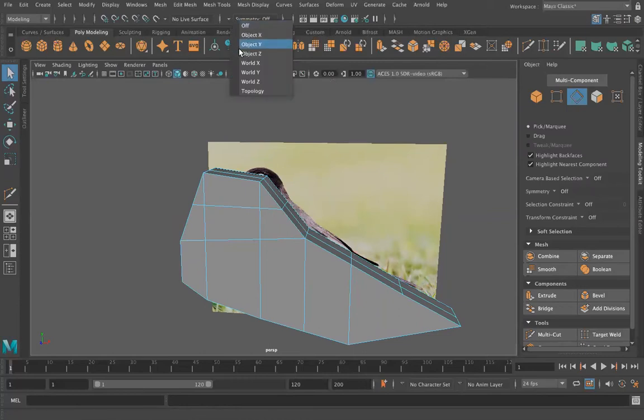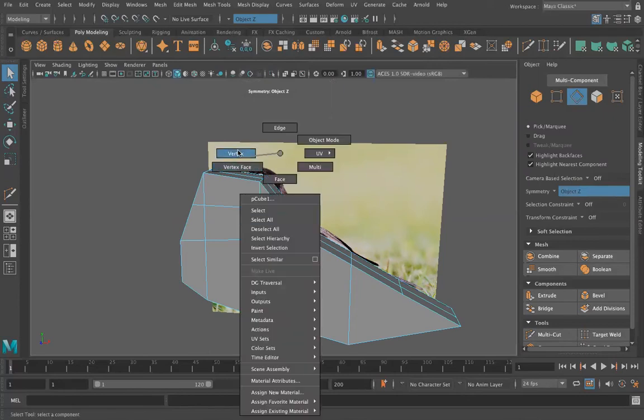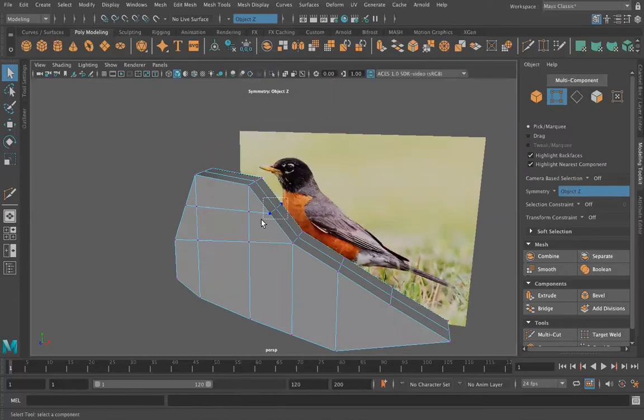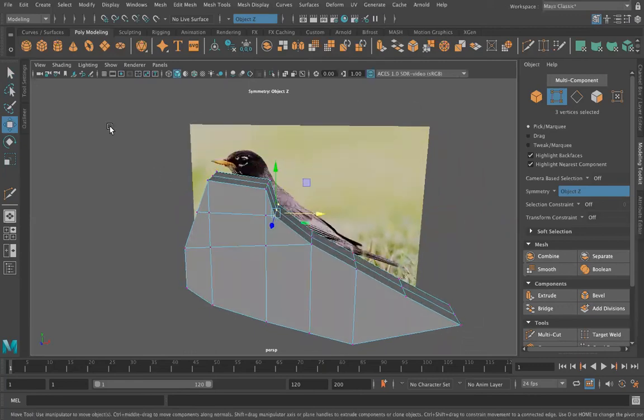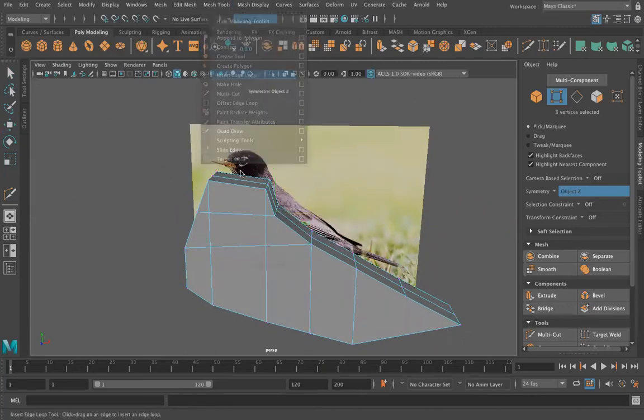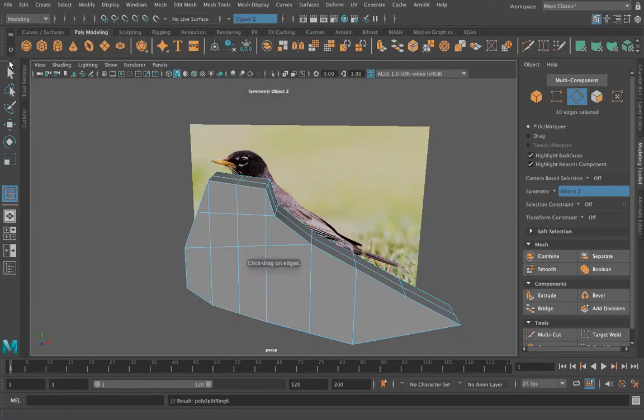Now, once I've got a good model going, and I'm starting to work on that topology and making sure the flow works for the wings and so on, I also use the delete edge vertice tool, and you will see that later on in the video. And that's the proper way to delete edges. If you need to, you select the edge, and then you go to one of the mesh drop-down menus, delete edge vertice, and that will delete both the edge and the vertices attached to it.